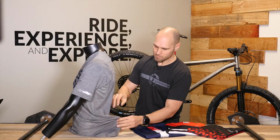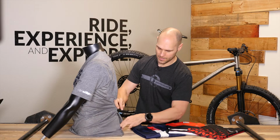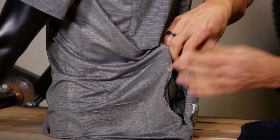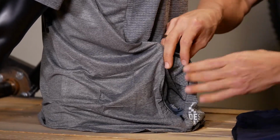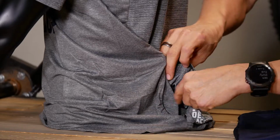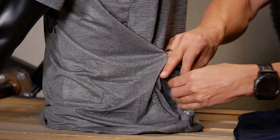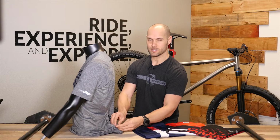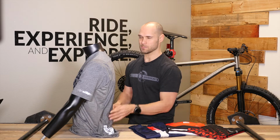Now beyond that, we do have a pocket in the back here that is an attached pocket, so that actually keeps your stuff from shaking around a whole lot. And it even has a goggle or glasses wipe that is attached in here, so you can make sure that you're able to see while riding the trail and not have any issues there, plus store some items in there, a goo pack or your keys, maybe even your phone.